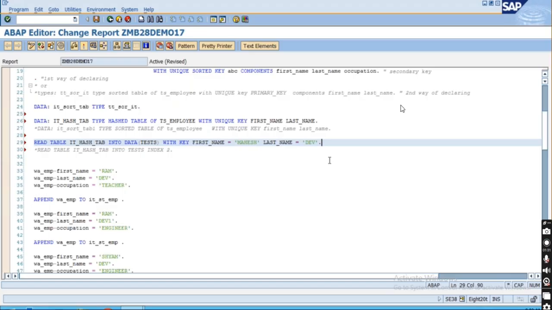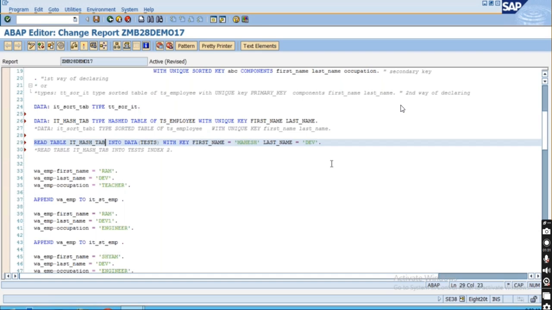Whether the record is in the beginning, in between, or at the last, in sequential search, if that record is there in the beginning, it will quickly get it and give it to you. But in the hash table, it does not matter where a record is, it will quickly find it and give it to you. The only problem is the administrative cost, the memory management and resource management, which will be higher.